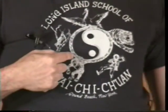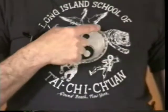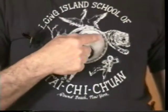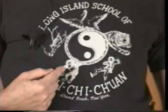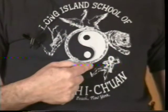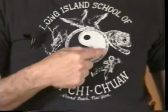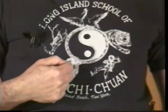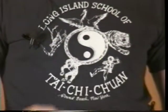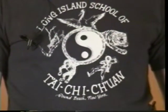And around that you will see various animals: snake, tiger, crane, praying mantis, monkey, and even something called drunken. These are the various styles, other forms, animal forms they're called, some of them very acrobatic and very energetic, which we practice in Tai Chi.